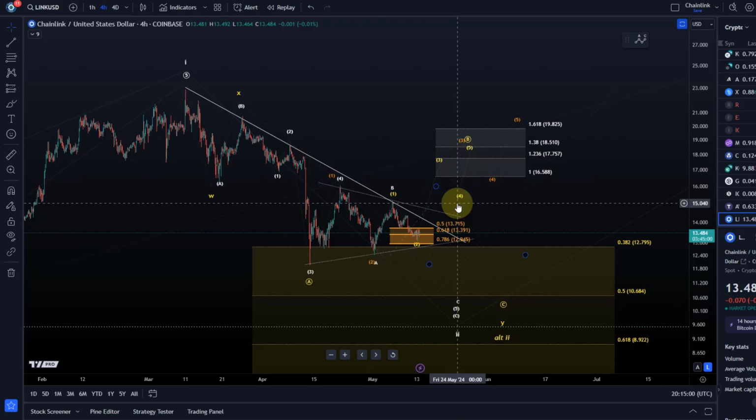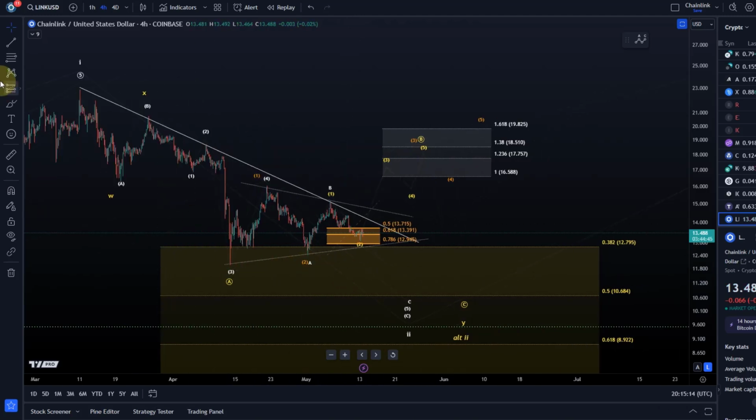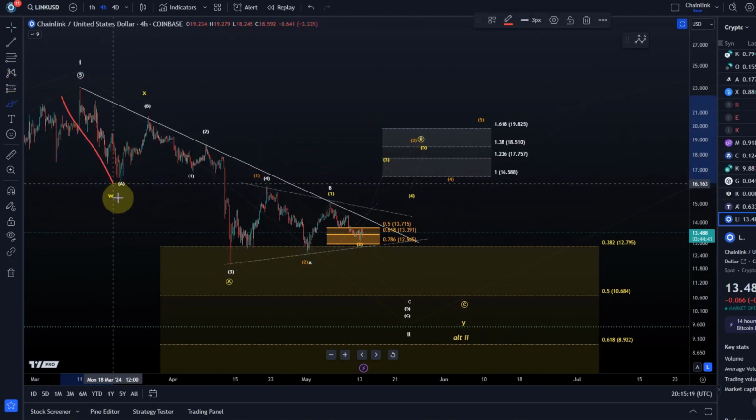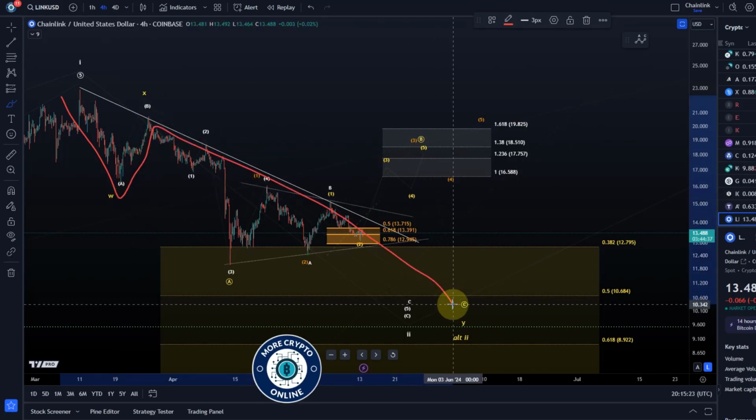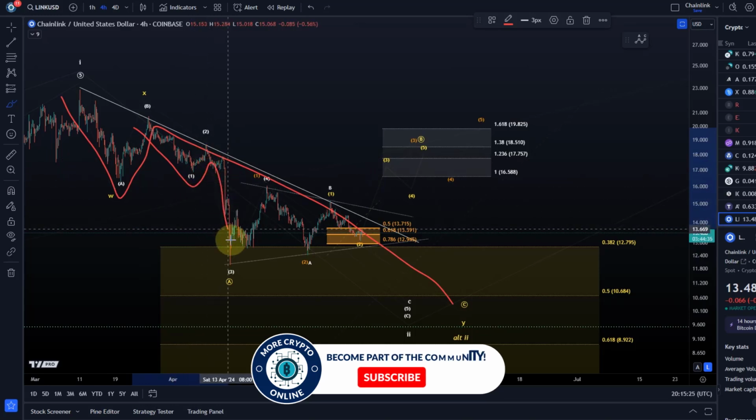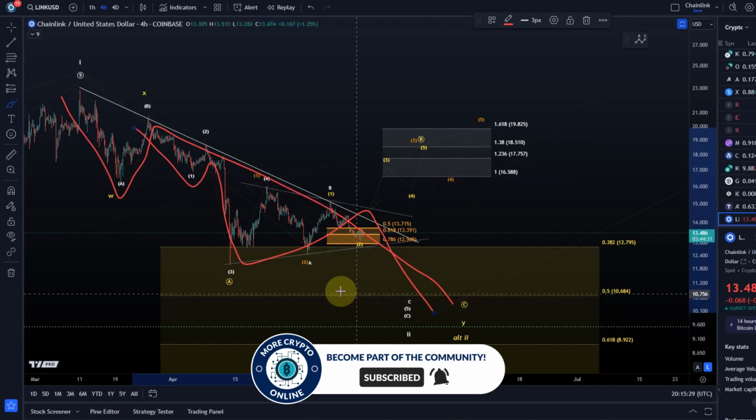Now, what we can see is that there are potentials for still overall further downside on this chart. So what would be that structure that would send the price lower? There is the white count, in which we are tracking an ending diagonal to the downside, A, B, and then we're moving down in wave C, and this is a 1, 2, 3. The wave 4 might be a triangle, and then wave 5.